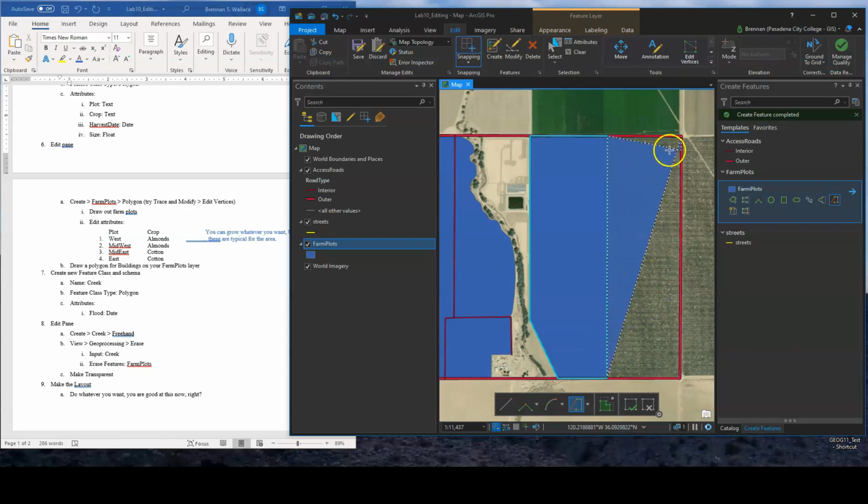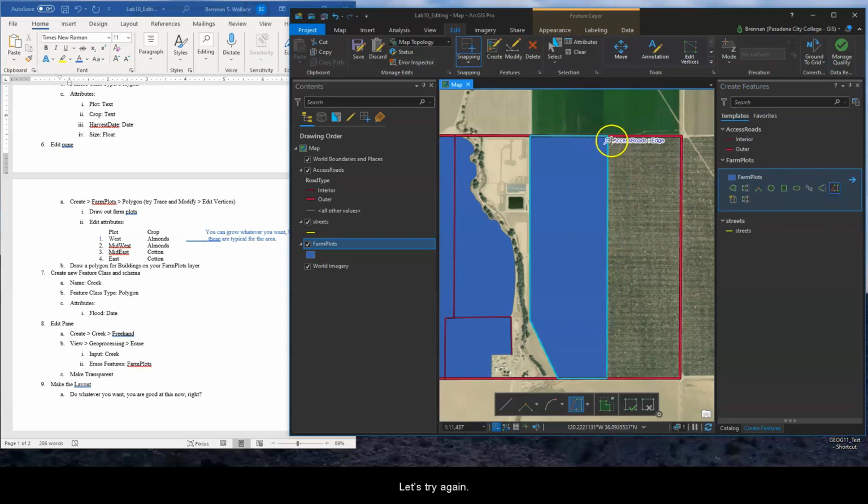Oh, maybe not. Nope, escape. Let's try again. Click once. Okay, so you have to be careful about snapping. So if you mess up with a vertex, you can escape. I guess I should just be more careful about what line I'm tracing.